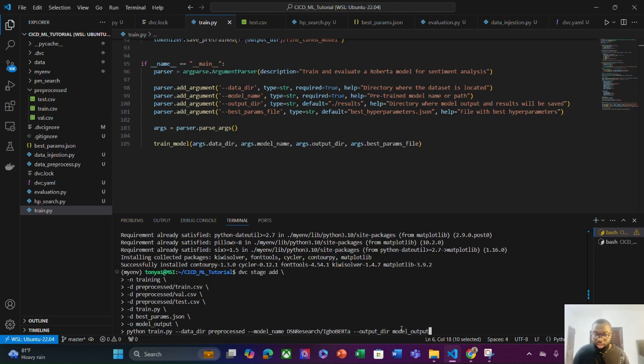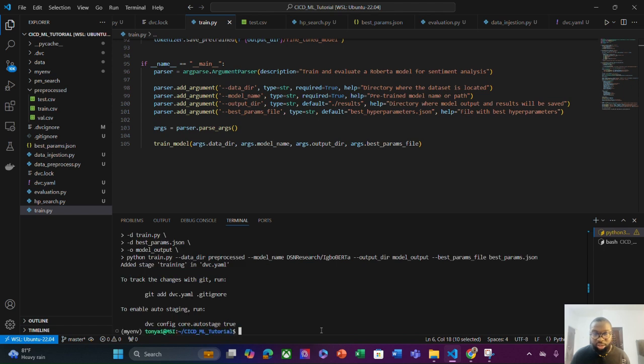Okay, so we are going to add this to the stage, right? And we have this stage, DVC. So if you come to the DVC now, we have how many stages? We have the pre-process, the parameter search, the training, yeah.